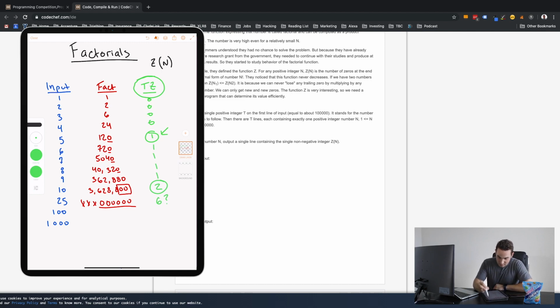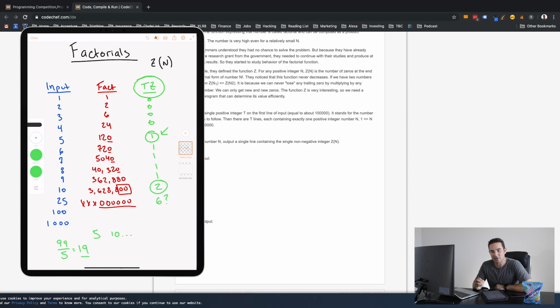Every time we hit a multiple of 5, we're adding a trailing zero here. So 5 and then 10. So the first thing we can do in our scenario is divide our number by 5. Let's say our number is 99. Divided by 5 is going to give us 19. So 19 trailing zeros. But the interesting thing is when we get to 25, that rule doesn't apply anymore because 25 divided by 5 is 5, but we ended up with 6.